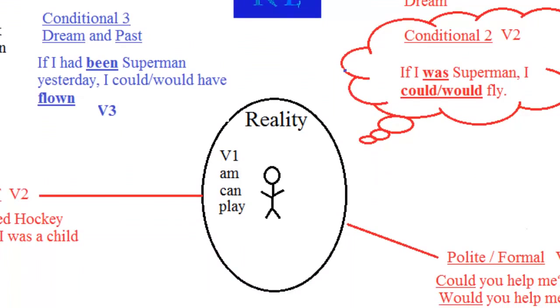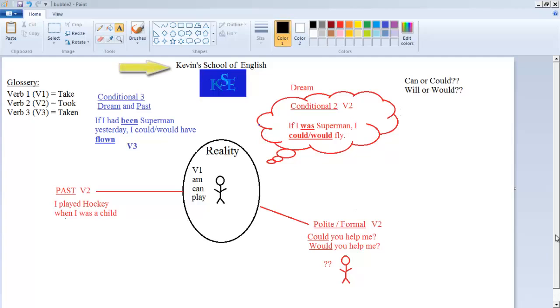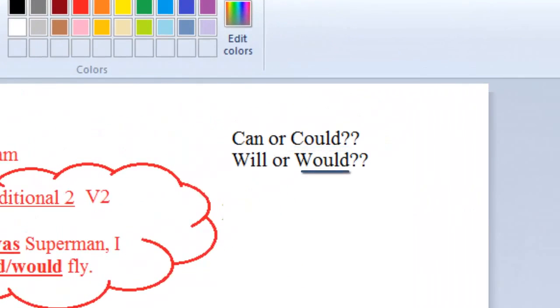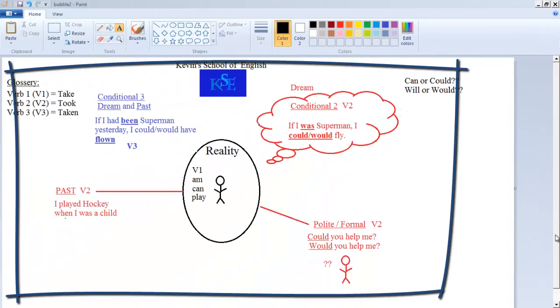Sample lesson, The Reality Bubble, Part 1. This is one of my many lessons taken from my school website to introduce my teaching method and to show you how this way of teaching can be very helpful for understanding why grammar is used in a natural way. I have created this lesson to answer many students' basic question of when and why we use the words could or would. This question is actually a small question that is part of a much bigger question to answer.